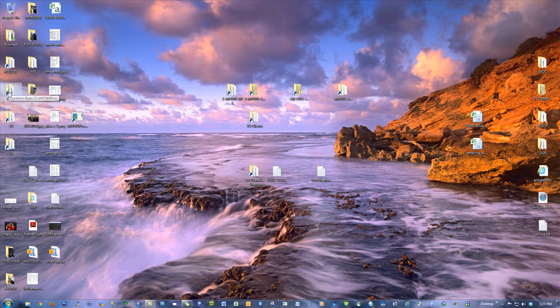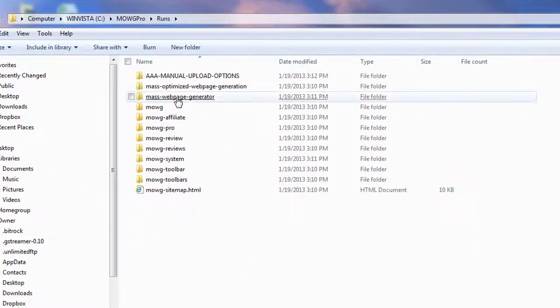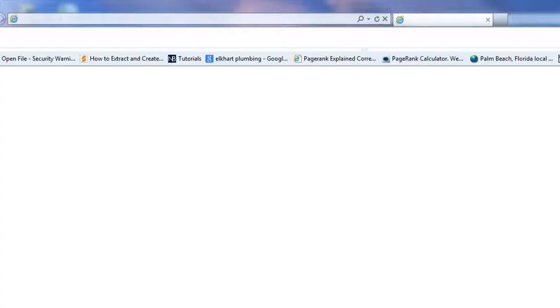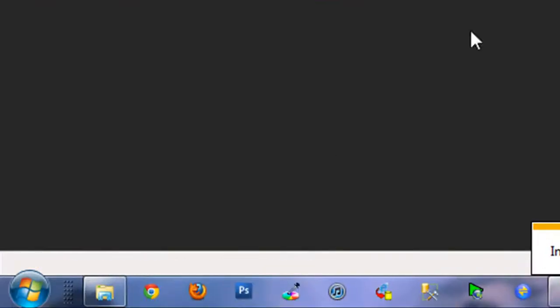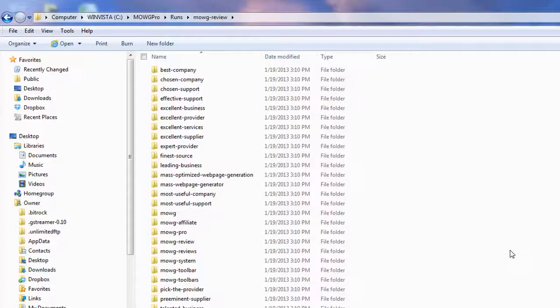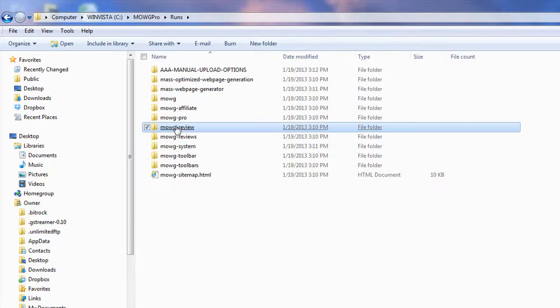The second update is that when the runs are produced, they used to be date timestamp folders. So you had to use MOWG-Pro to upload them, or if you wanted to upload them yourself, you had to rename the folders to the right project names each time around, which was kind of a pain. You had to go into each folder, look at a page, and hover over a link and look down in the corner to see the domain slash and then whatever the project is. Ah, MOWG-review. I get it. And so then you would rename that folder to MOWG-review, and the same with every other folder you created.